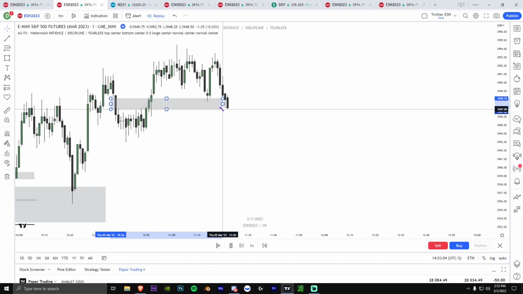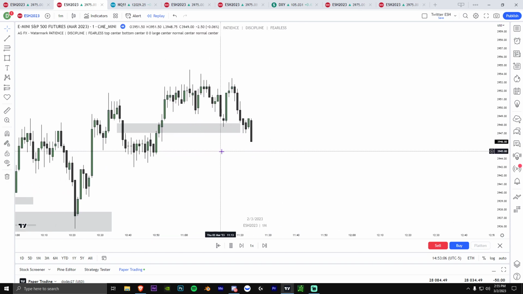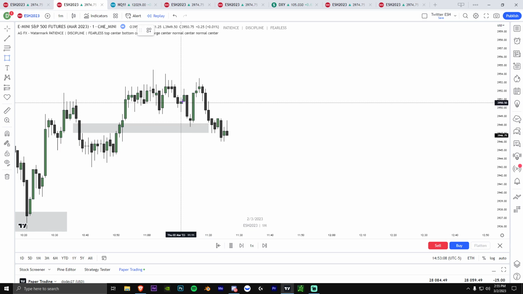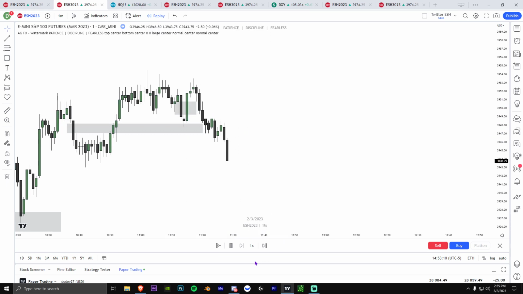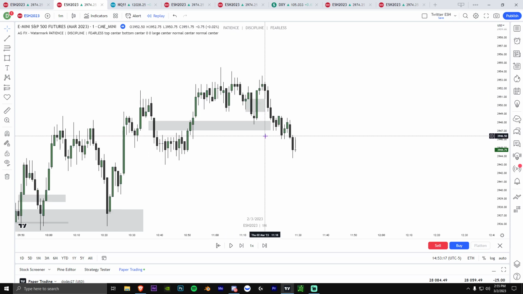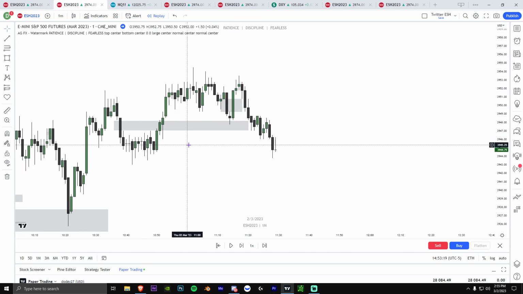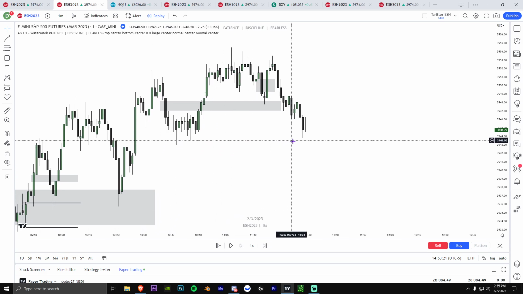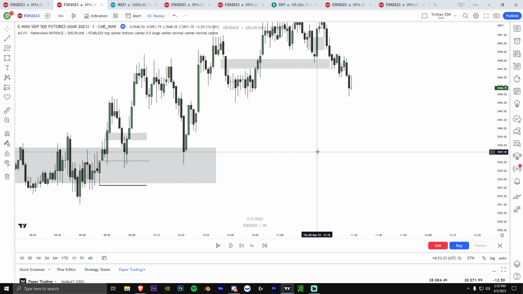Yep, you can see we used it as support right here, okay? I know people who shorted this fair value gap right here. One of the reasons why this didn't work is because we had this SIBI in the way, because we bounced off of it, right? So again, drag these to the right of your screen. You're just having to backtest it yourself.